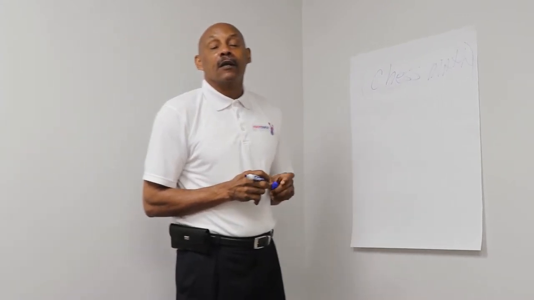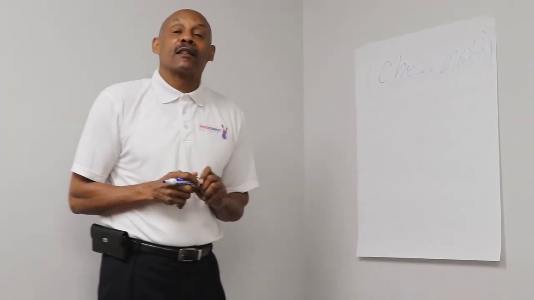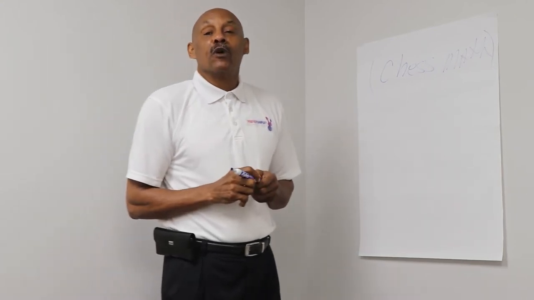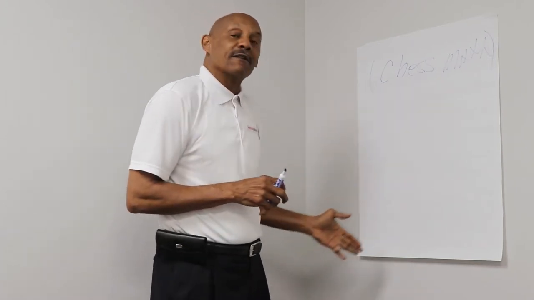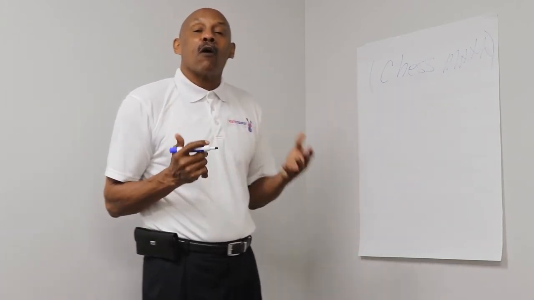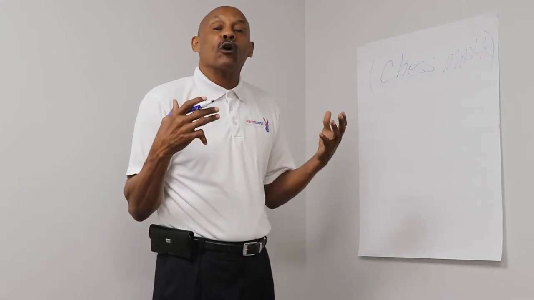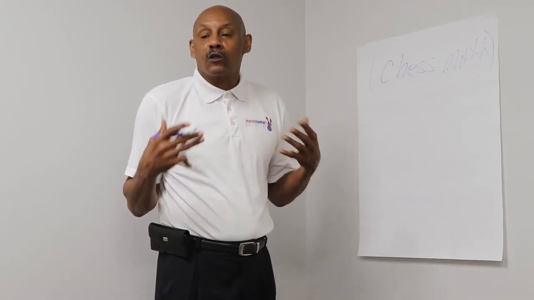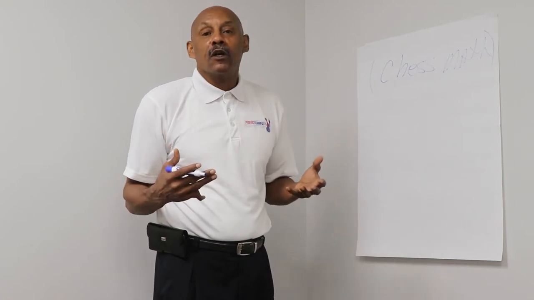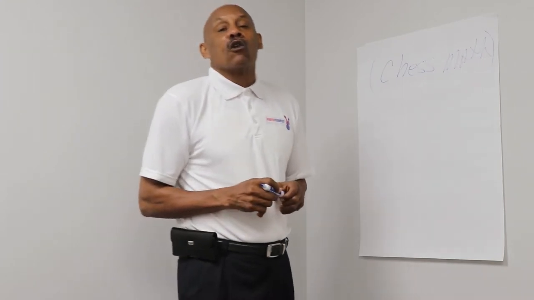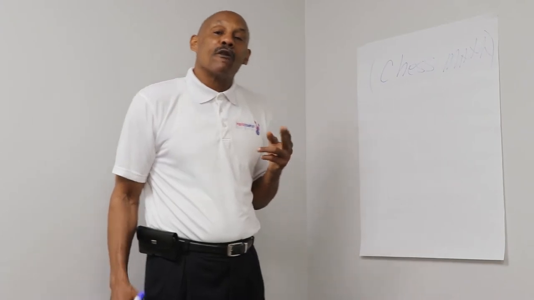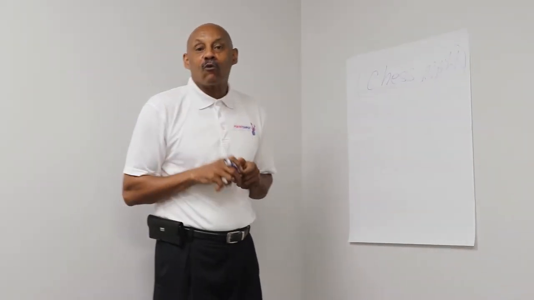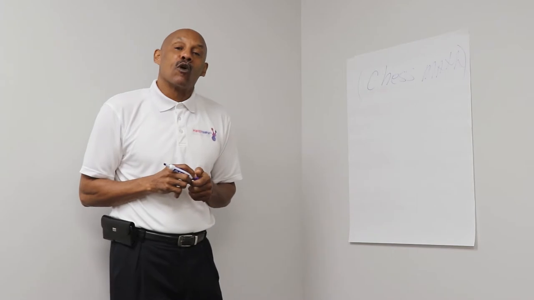Now, in learning how to work these mathematical equations, one thing you must remember is the value of the pieces. Normally I'll write the values down, but today I want to work on your memorization, which is one of the life skills you're going to need to be successful in life as well as a good chess player. So I want you to remember that the queen is worth 9, the rook is worth 5, the bishops and knights are worth 3, and the pawns are worth 1.